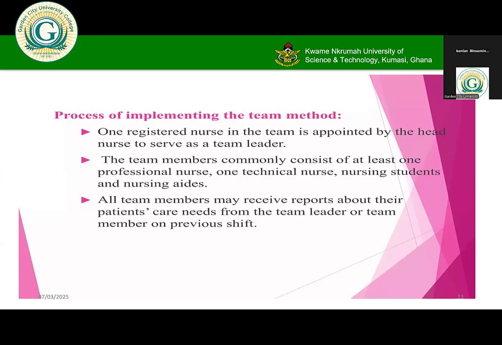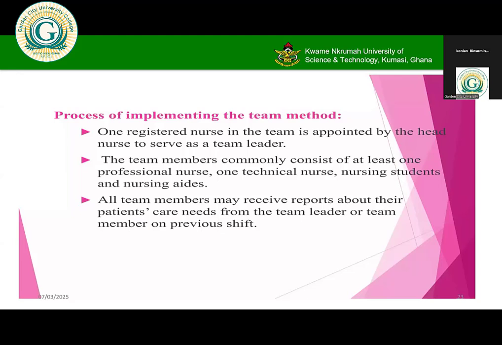Patient satisfaction and solve the problems associated with what? The functional nursing, where nursing can what? Function at one place. So the goal of this team nursing was to reduce the fragmented what? Care and provide a personalized approach to patient care.